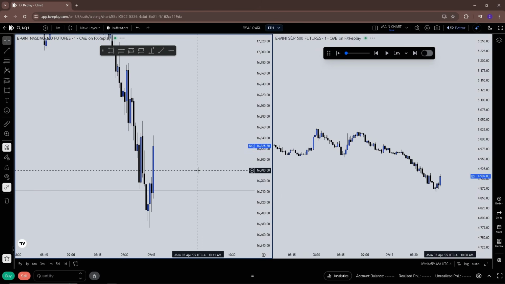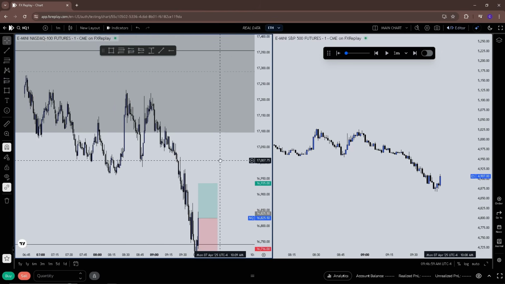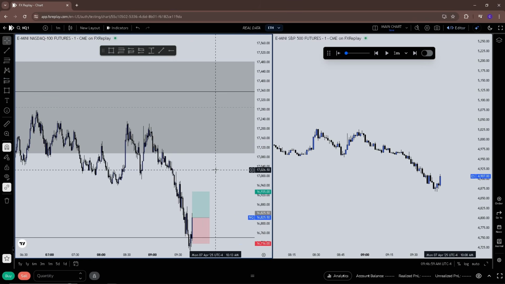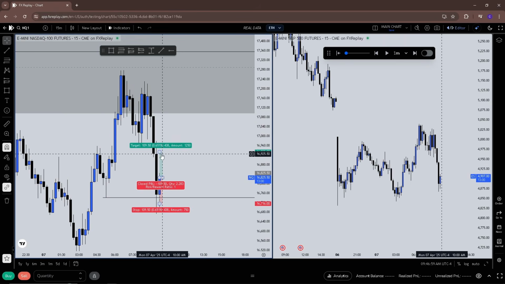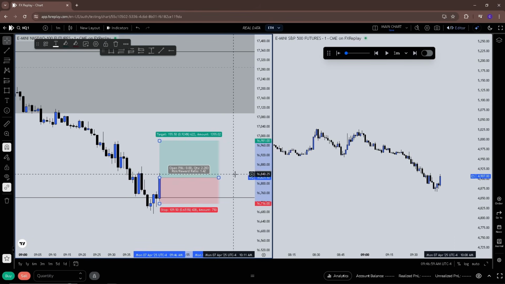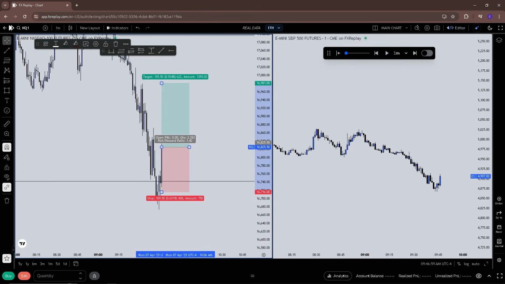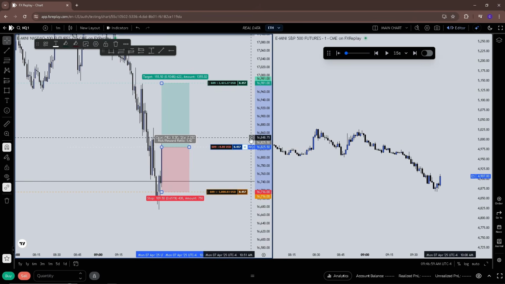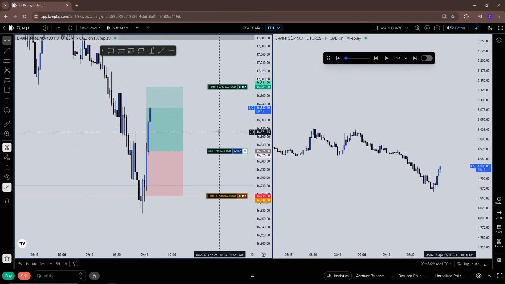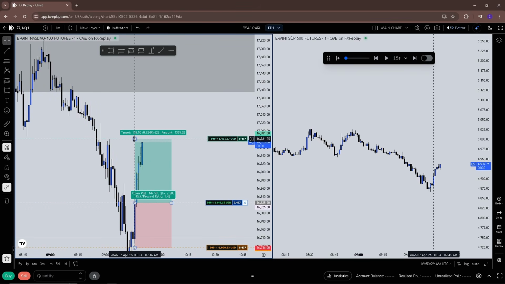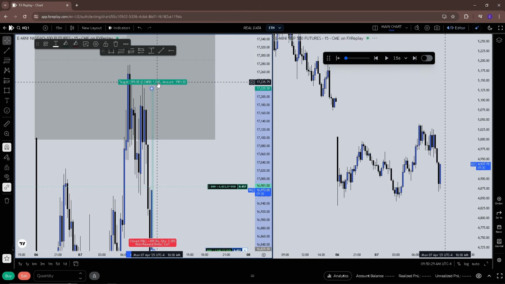This looks good. I do like us coming up all the way to this leg and rebouncing the whole thing.